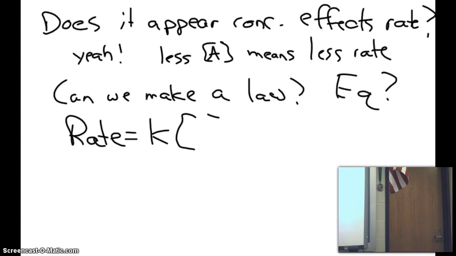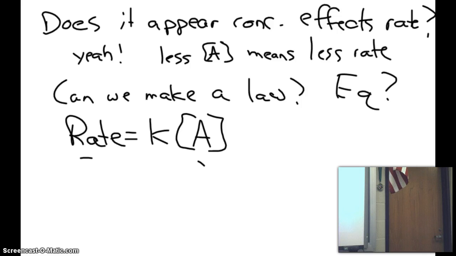Because if you think about it, if I stick in here the molarity of A, which I agree, they depend on each other, but moles per liter for A's units here, that's not a rate. Moles per liter is a concentration. So there's got to be something else in here to make rate equal concentration of A. It can't just equal it. And this is like a lot of equations. There'll be some kind of constant, a slope, some kind of relationship that goes in there. It'll have a number value, but it'll also have units in it that help the units work out.